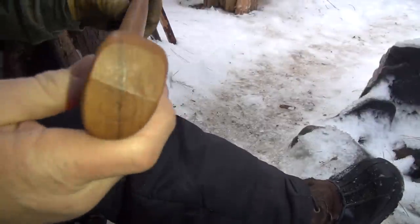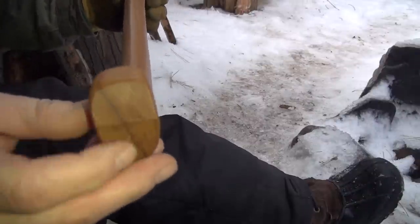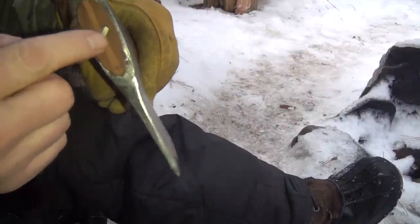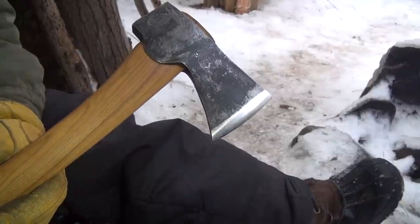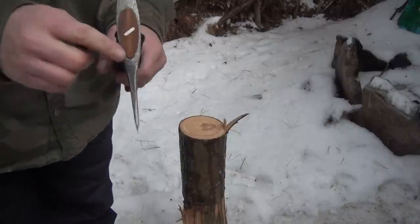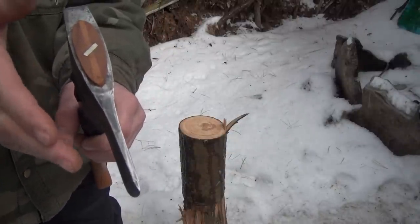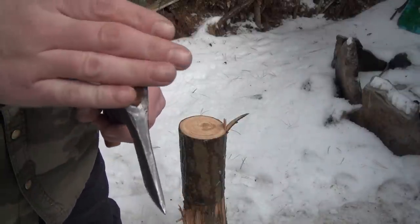I'll take a look at the grain structure — nice and straight, even, very tight as well. It's got the wedge retention feature up there. Before I test this, I'm going to protect the neck so I don't screw it up. Next, we'll do some splitting. I looked at the geometry — it's a little bit thinner than the Wetterlings backcountry axe, so that probably means it's going to chop better, but I still think it's going to split well.